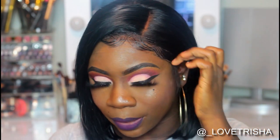I forgot to mention that this hair does come pre-plucked and it already comes with baby hairs. So that kind of saved me time because I'm not the best at creating baby hairs nor plucking them. But I really, really like this hair, y'all. The hair is soft. It has a lot of body. It's not stiff or anything. It just gives me grown woman vibes. I'm really liking this bob. This bob is really cute.